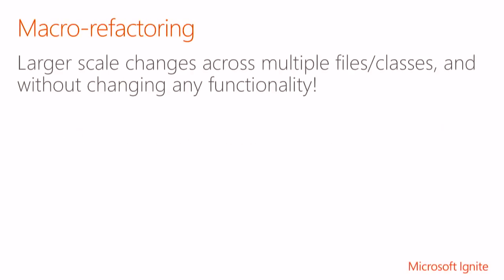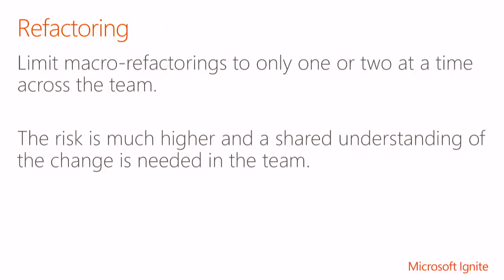The bigger stuff, where it starts getting into multiple files, starts working its way across the system, for those, only do 1 or 2 of those at once. If there's too many large refactorings going on, the team's going to get confused. You won't have a good feel for what's going on. Your risk of not having good understanding and then having people making mistakes because they didn't realize something changed is going to increase. We don't want that to happen.